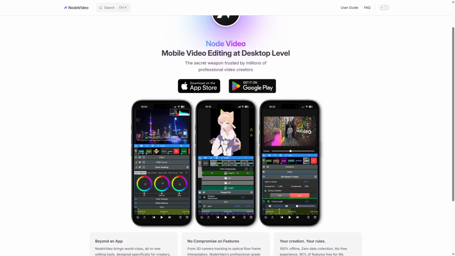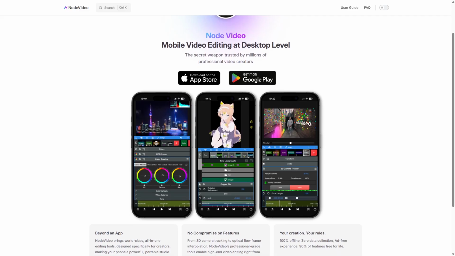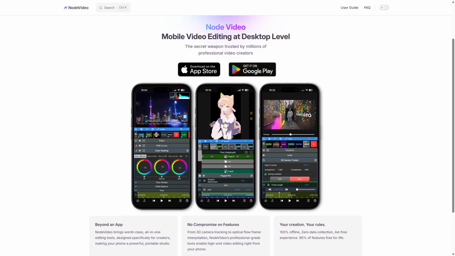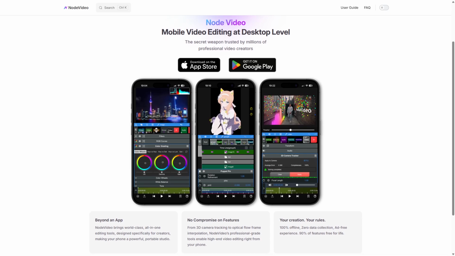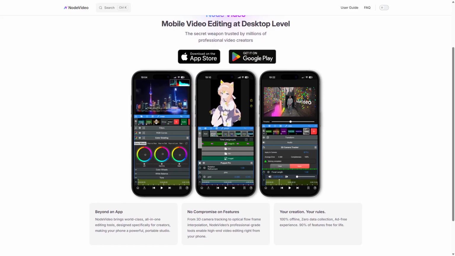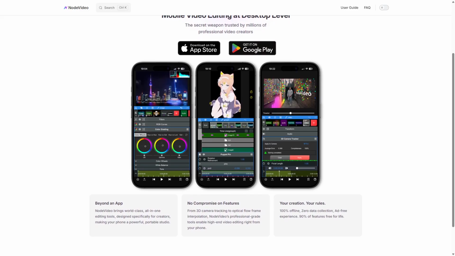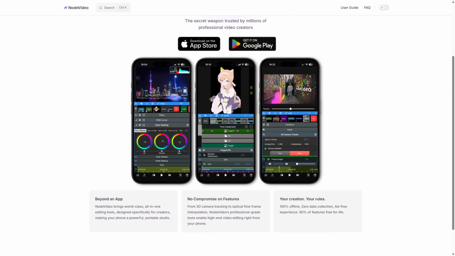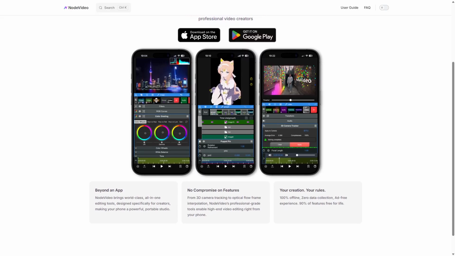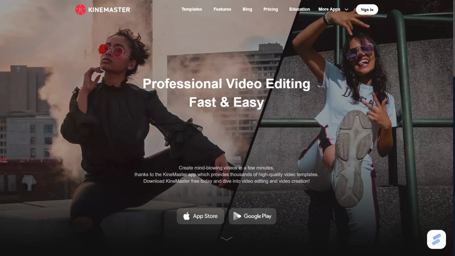and layered editing. Node Video supports multi-track editing, keyframe animations, and a wide range of filters and effects, all optimized for mobile performance. However, its advanced interface can present a steep learning curve for beginners or casual editors. The app excels for creators who prefer detailed customization and technical precision, such as filmmakers, content creators, and video editors comfortable with non-linear workflows. While it demands more time to master, Node Video's flexibility and power make it a standout choice for serious mobile editing projects.